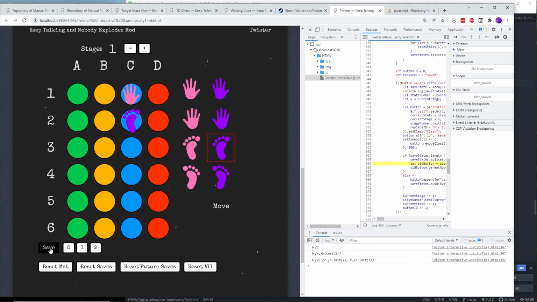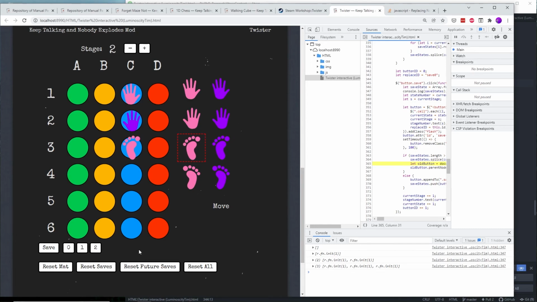And then I'm going to save it. And you notice that it flashed number 1. And we're now at stage 2. So if we look back through the history here, 1 has a foot, and 0 has just a hand, 2 has a hand and a foot, and 1 has the original purple hand because that's what it was like when we saved it. So it only changed this one, and that's exactly what I wanted to do.